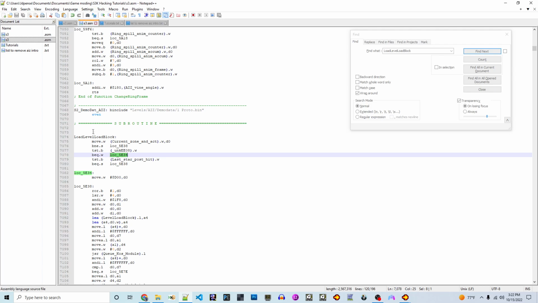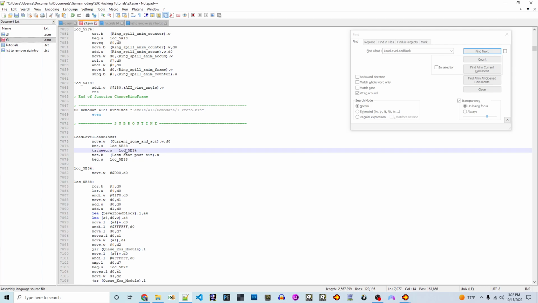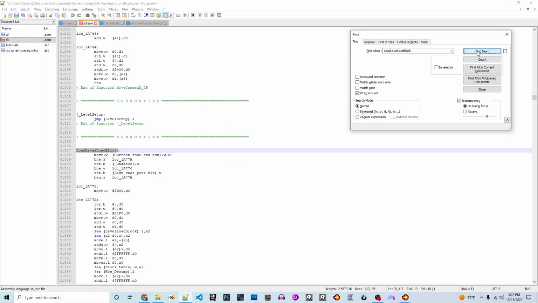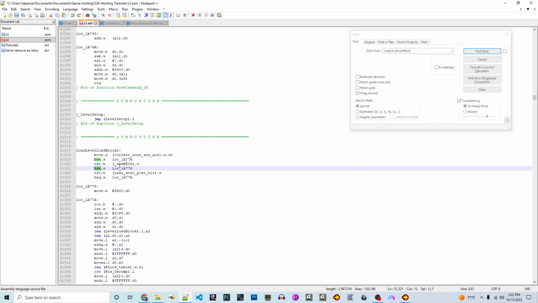Oh, whoops, I forgot one thing. Turn this into not equals. That's what I forgot. Made a little mistake. I screwed up here. Hang on. There we go. Oh, I deleted it. Okay, sorry. So there we go, just do it like that. Now let's go back to the second one just to make sure I changed it. Okay, good. Making sure it's branched if not equal as opposed to being equal.